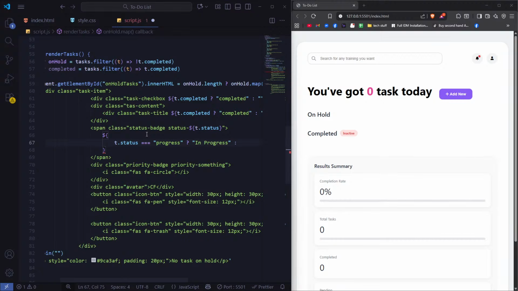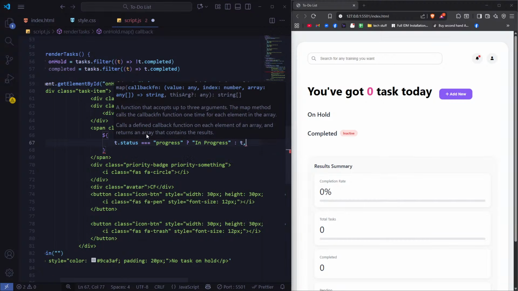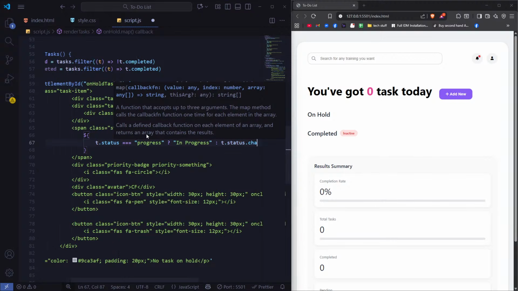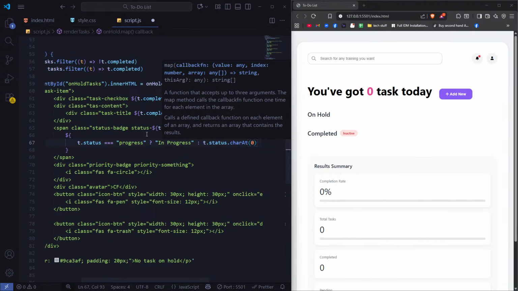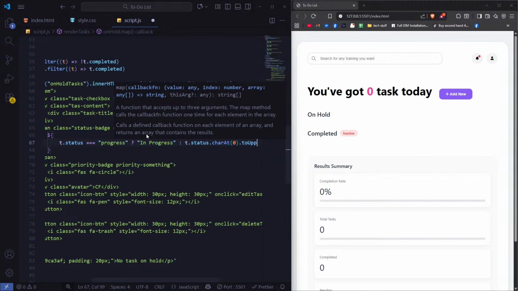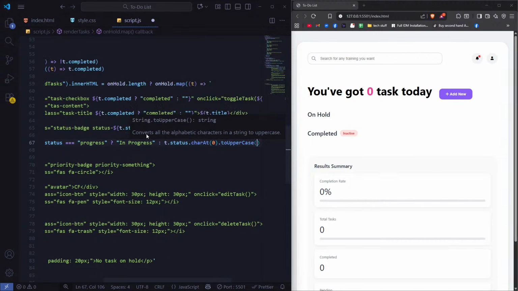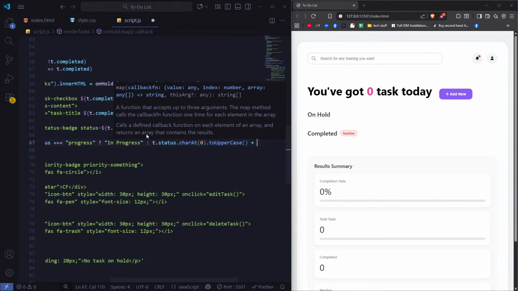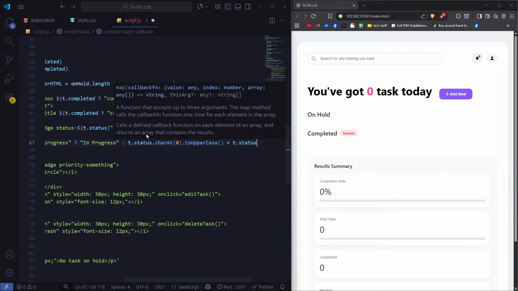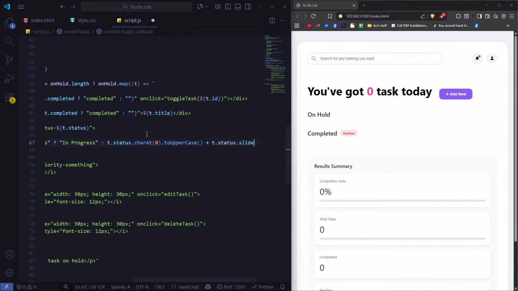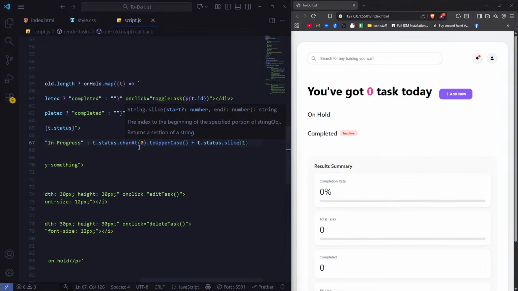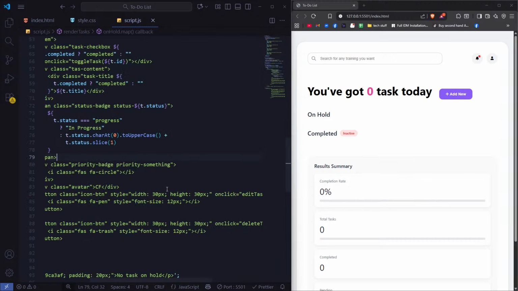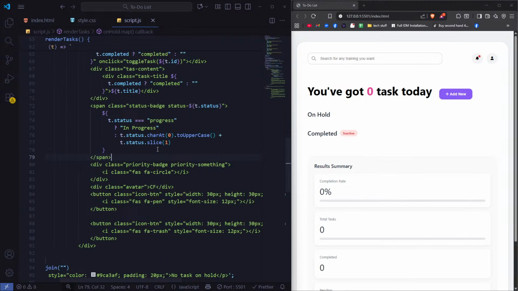Otherwise, we'll get t.status.charAt(0), change that to uppercase, and add that to status.slice(1), just like that. We'll format the document just like that.